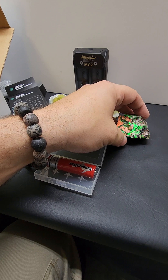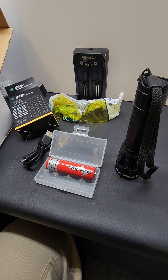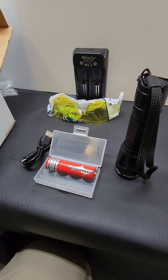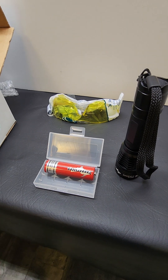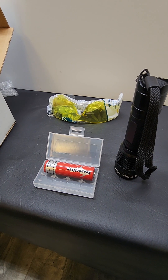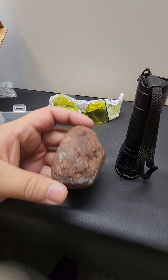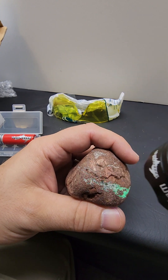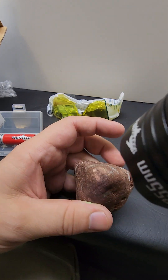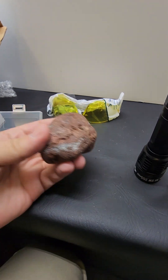From a distance it works very well. When I hunt in the dark, I work from about 8 to 10 feet away most of the time with this flashlight. Now, this is shortwave, not longwave — so you are not going to find Yuperlites with this. In the Great Lakes region, I find mostly things that are green with this flashlight. This is one thing I've been finding — a form of rhyolite. These little sections here are actually black; it looks white on camera, but it's black. When you hit it with shortwave UV, it lights up super bright neon green and goes all the way around the stone. And this does nothing under longwave.